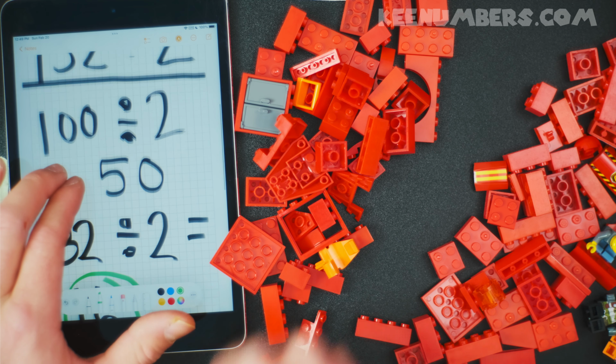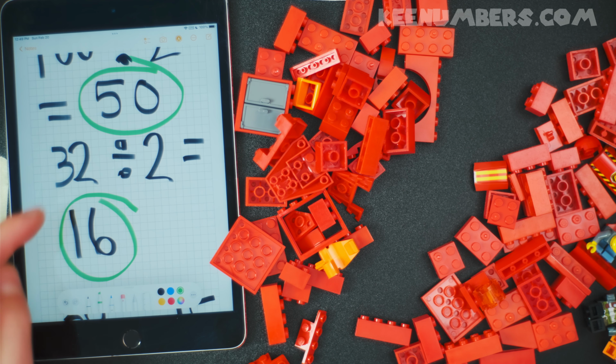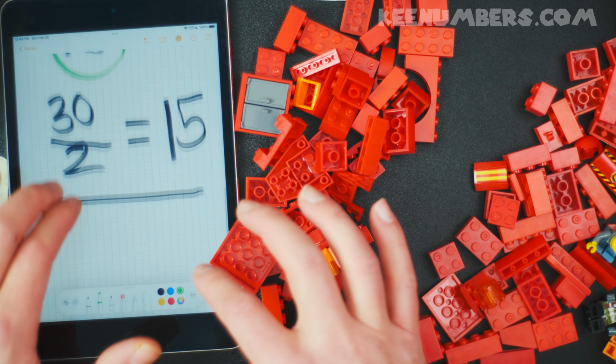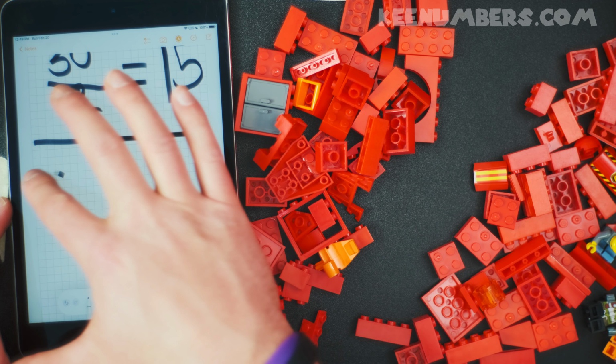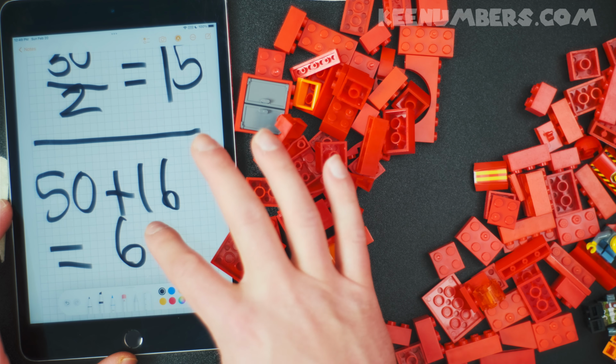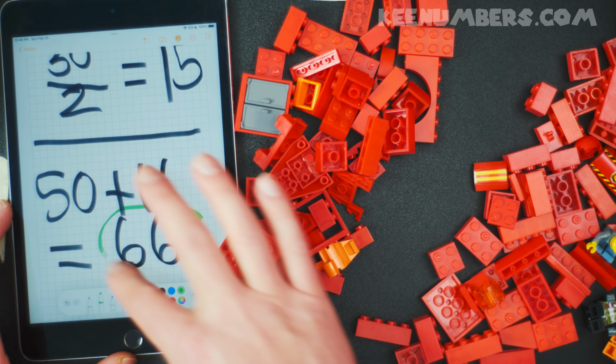And we're going to have 50. Well, what's 50 and 16? 50 and 10 plus 6. Oh, we know that. 50 plus 16 is 60 and 6, aka 66.